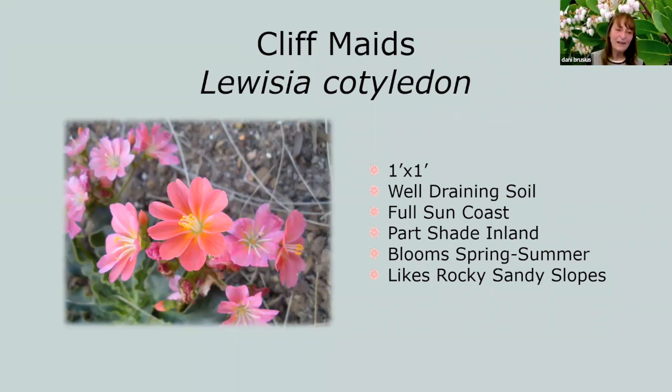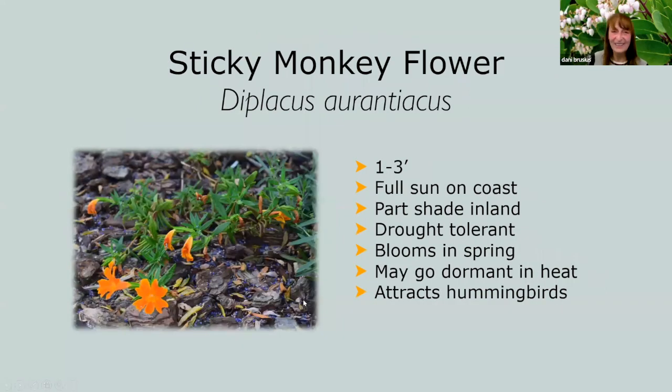And this is the Cliff Maids. I told you the plants in the nursery look kind of rough. This is what this plant looked like when I brought it home from the nursery and planted it. And it's been a few years and it hasn't bloomed since. So you never know.